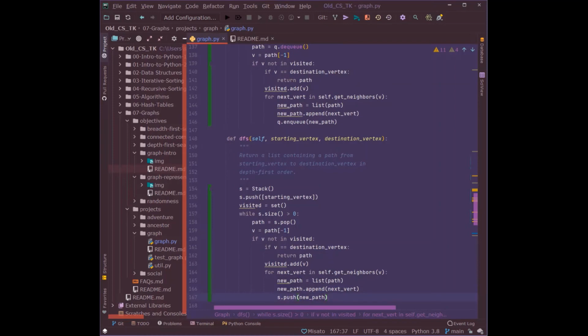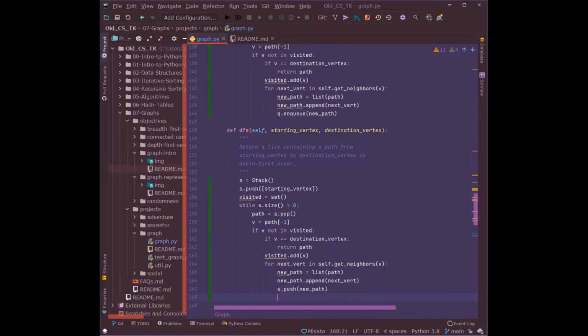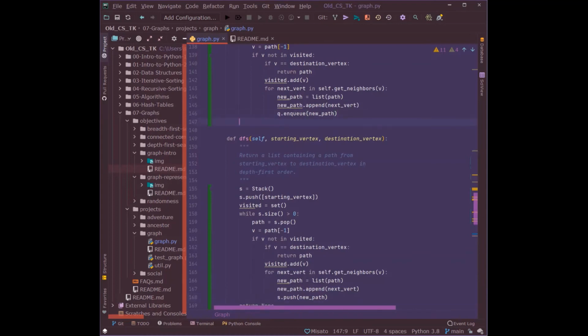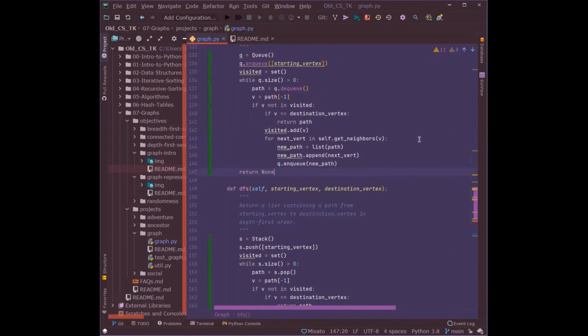And if it's not there, so all the way back out at our while, I forgot to do this one above because I'm a terrible person. What do we return if we don't find anything? None. Yep, return None. And the same thing at line 147, because I forgot to have us return None. Oops. Did I put it right? Yeah, okay.